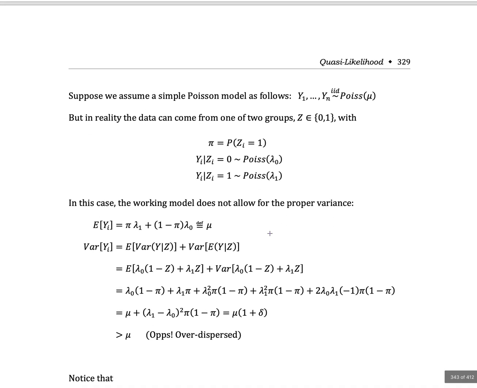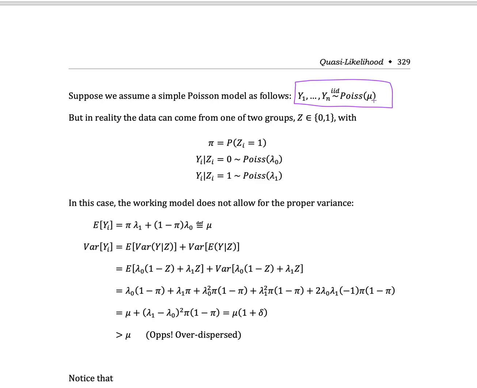Here's a very simple example to see how that works. Suppose I have a Poisson model, just a plain old Poisson model, basically. I got one group. You can think of it as one group. The y's are Poisson, and I'm going to use mu here just to mix it up, use a different symbol, and we'll see why later. And I'm going to use this model. I'm basically going to treat all of these n people as coming from one group.